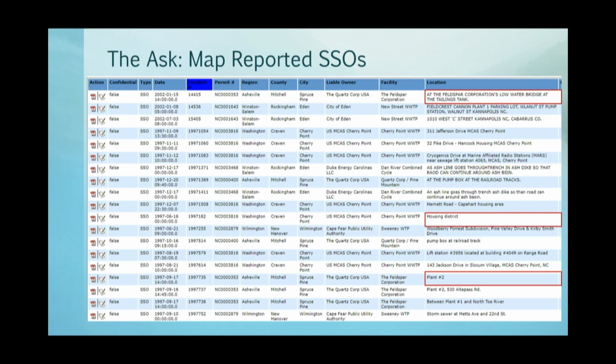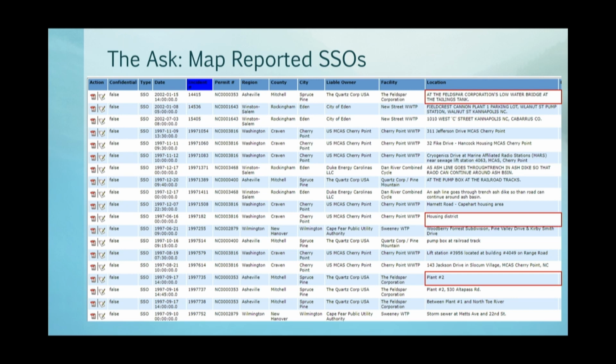There's no system, there's no standard way that our staff has ever needed to record location information for SSOs. Our SSOs are reported from utilities to our regional office staff members. And those regional office staff members know exactly where all of these locations are. And no one ever told them that we might want to stick this on a map one day, so give us some kind of address or something. So this is kind of what we had to deal with.